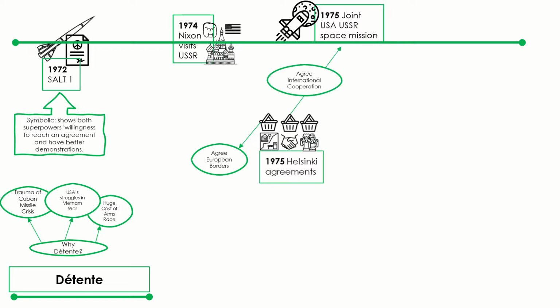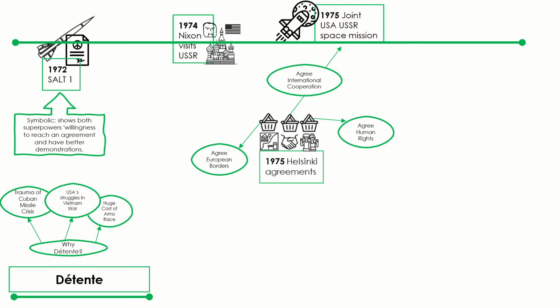The second basket was a commitment for countries from East and West to work closer together. This spirit of cooperation was best exemplified by the joint USA-Soviet space mission in 1975. The final basket outlined a joint agreement on the preservation of human rights. The USSR was slightly perturbed by this particular basket, as they felt it was an infringement on how they sought to wield their control over satellite state countries. Remember the Prague Spring? All in all, the Helsinki Accords can be considered the peak moment of the detente phase.